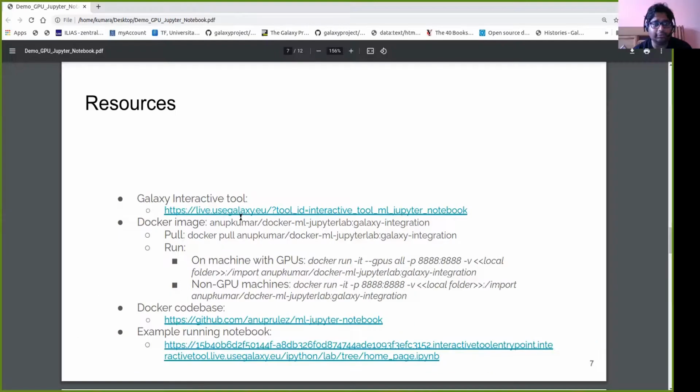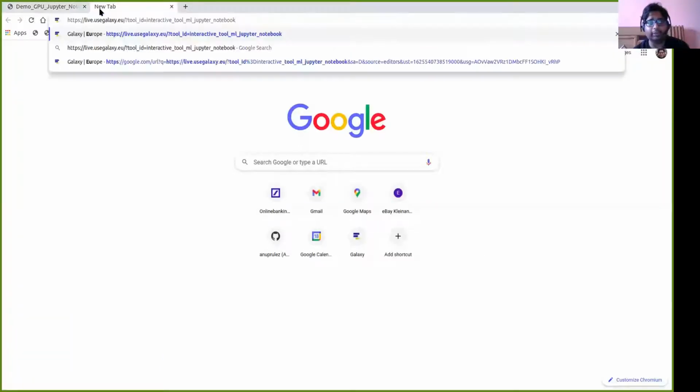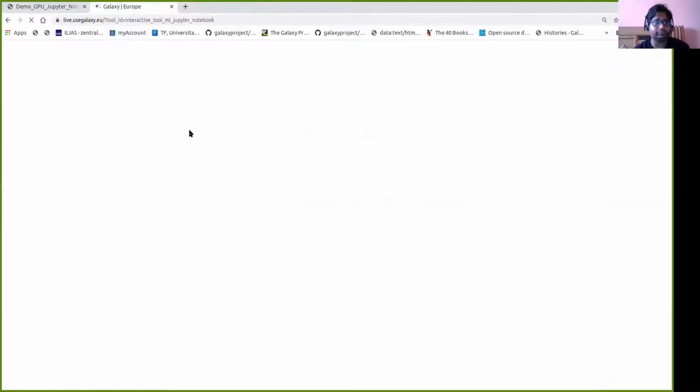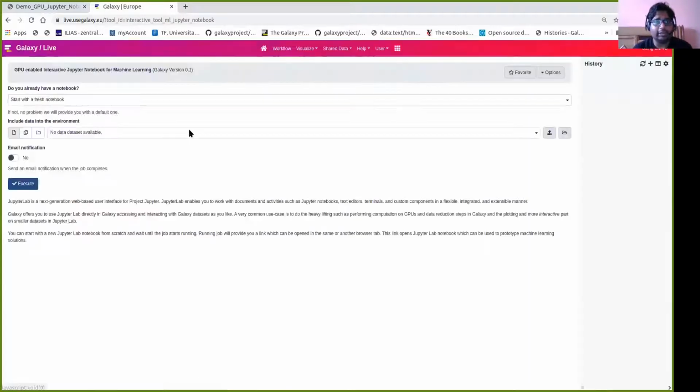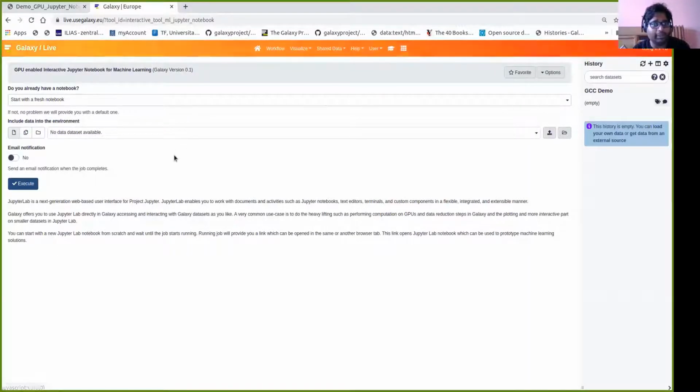Let's start from the beginning. Tool running on Galaxy. We will copy this link and go to a new tab and open the link. This interactive tool, just like any other Galaxy tool, will run a job. And you already know on the right, you have the Galaxy history, where all the running jobs are shown. Here on this view, we have the definition of the tool open, and then we just execute the tool.